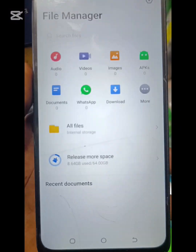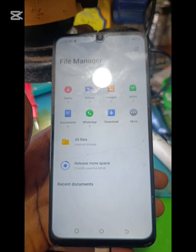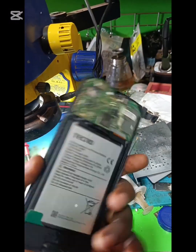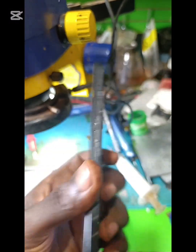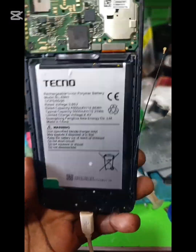Let me enter file manager and show you the storage. It is 64 gig. This is Samsung, the strong one, the original one. This one will die with the phone.